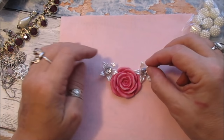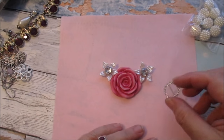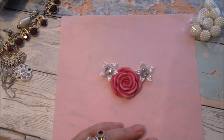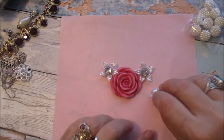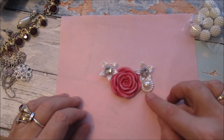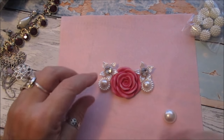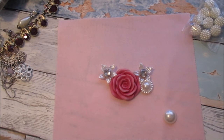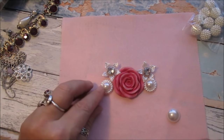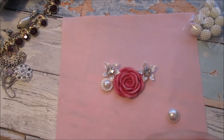Like so — yeah, like that. Now I'm not sure if I want to do that or that. I might do that actually — yeah, that one I think. So we'll have to do it like that. I'm just going to tuck that in there. Like I say, all you do is you're just building on.